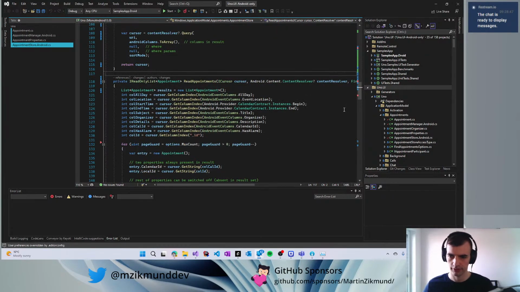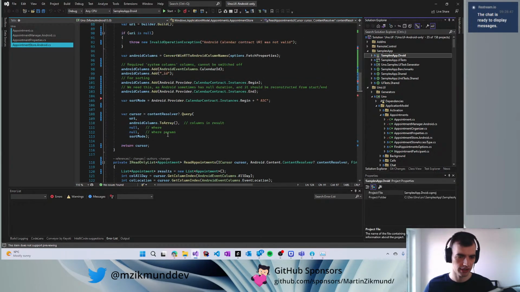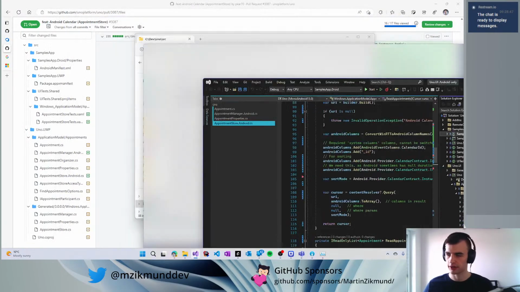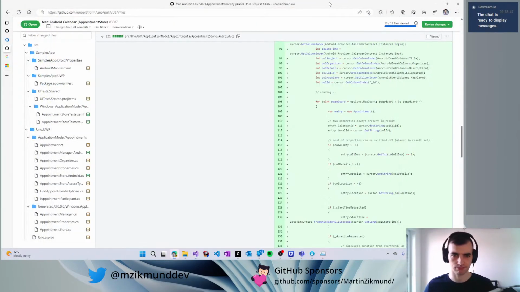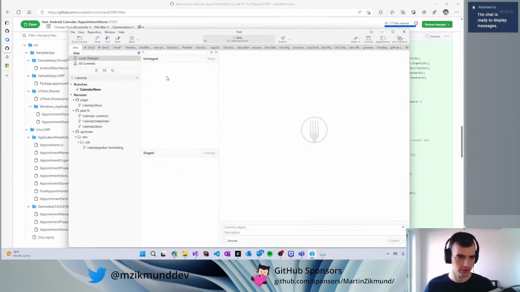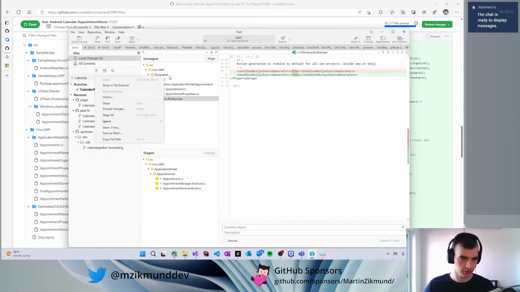Okay, so now that this is running, let's wait for this to load the device and we'll deploy it and we'll see what happens. In any case, let's push our changes.